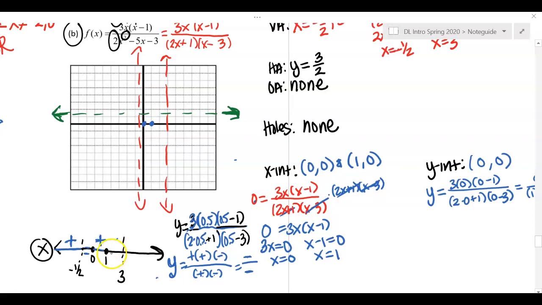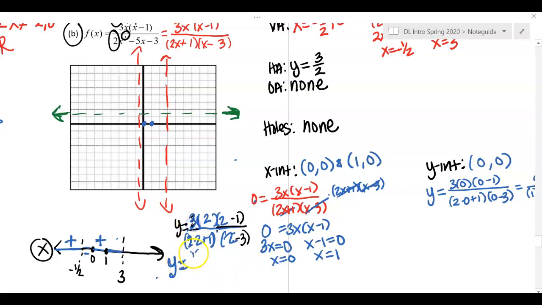Okay. Next, I'm going to pick a number between 1 and 3. So I'm going to pick 2. Some of you are like, why are you writing out all these steps? Others of you still need the steps. So just write out what you have to write out. If you get it right one way, don't just try to do another way just to look faster or something. Make sure you're being thorough.